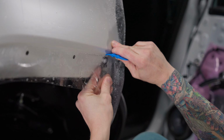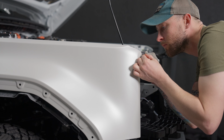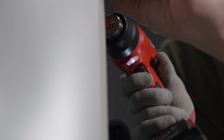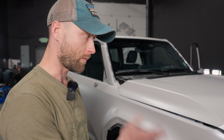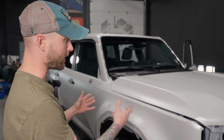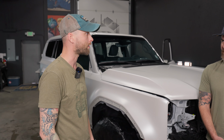What about you? What if there's something wrong with the installation and stuff gets messed up? Do you do the same thing? Yeah, it's similar. Just like Pureblind, we have a 1-year install warranty, so we will absolutely make sure that everything is locked down for good. If it does start to peel up and it's an install error, we'll take it off, whether that means just the panel or all the parts that are necessary to come off with it, and we'll rewrap it. It's just part of the quality of work you're gonna expect.